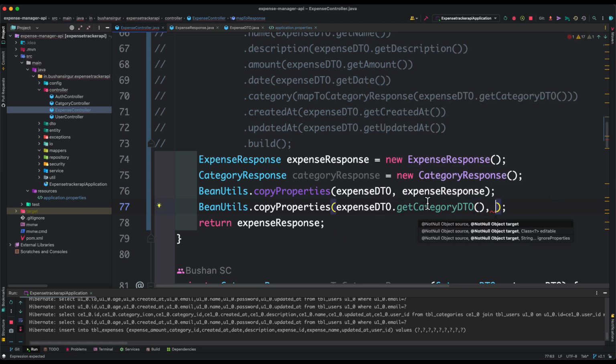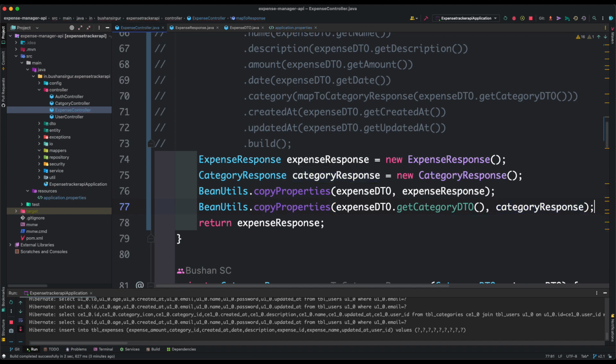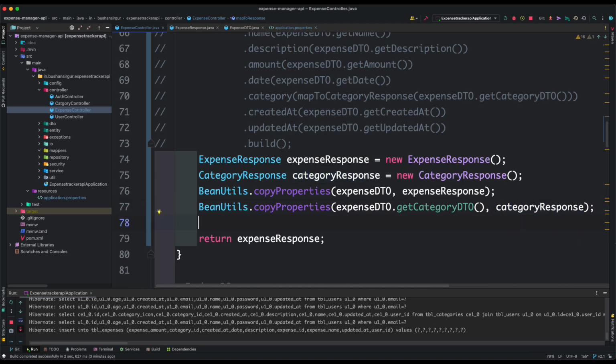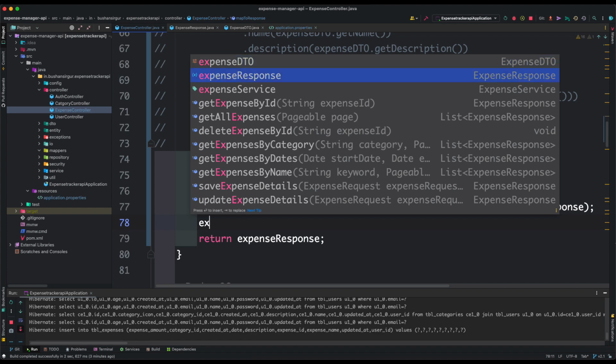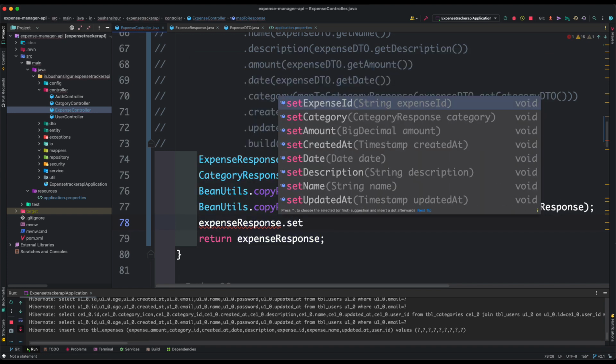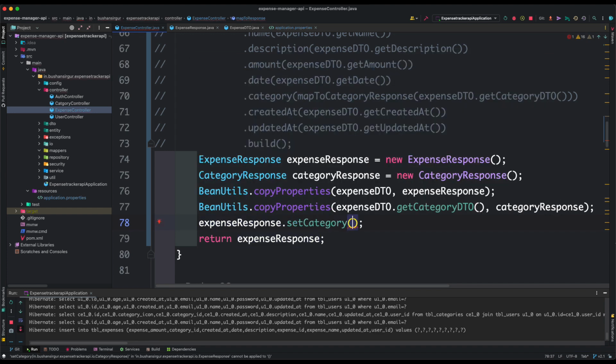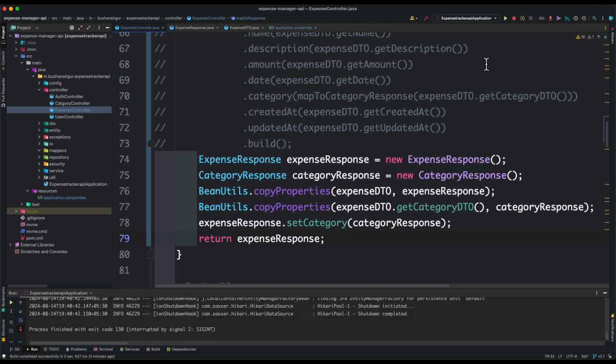This category DTO, we are copying into the category response. Once it is copied, we have to add this category response to the expense response object. So let's use expenseResponse.setCategory, and to this we set the category response. Now we can return the expense response. Let me stop the server and start the application again.